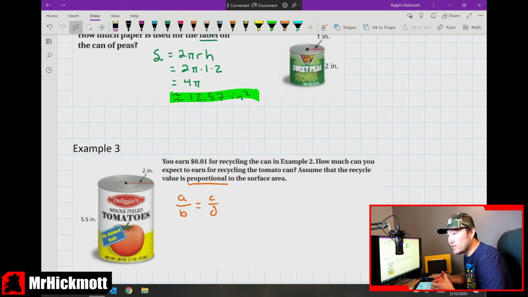So in example 3, it's almost like we got to redo example 2, but all it means is that we got to find the basis. So I'm going to go ahead and speed up this video in just a moment and show you the full work for the surface area of example 2 and the full surface area example 3. So take a moment to go ahead and do that yourself as you pause this video.